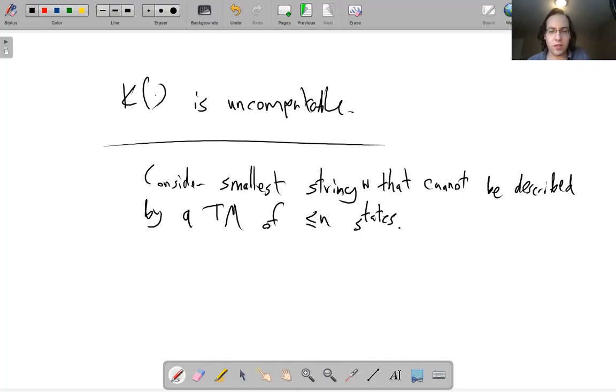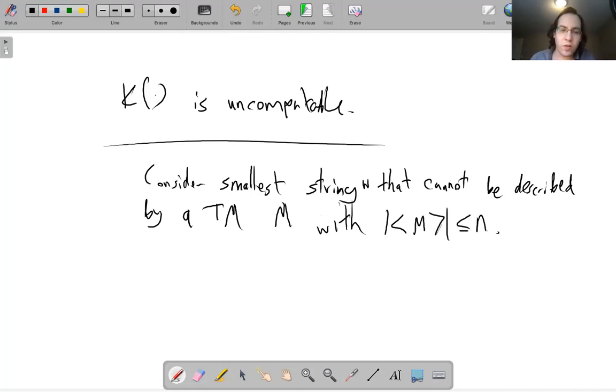Actually, let's change this slightly. Instead of "by a TM of at most n states", let's write "by a TM m with the description length of m being less than n". So we consider the smallest w that cannot be described by it.